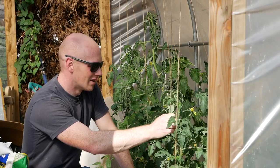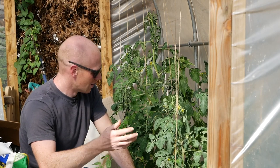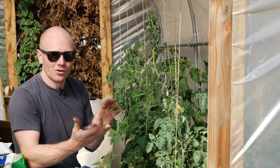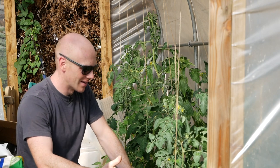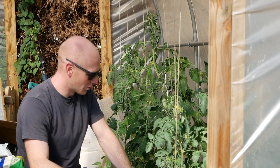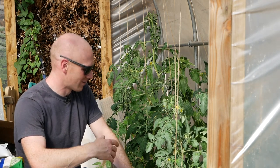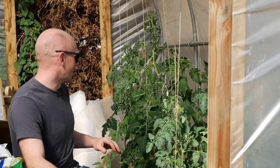A quick look in the polytunnel — we didn't go full out this year because it was a bit of a last-minute addition. There are about eight or ten tomato plants, a cucumber, and some peppers, so what happens happens. When you're dealing with a polytunnel or greenhouse you've got to deal with watering — you go away or forget for a day like I have here and you've got a few things shrivelling up. You can just about get away with random watering outside if the weather's not too dry, whereas in here it can be belting it down outside and you still have to come in and water unless you've got some sort of irrigation system.